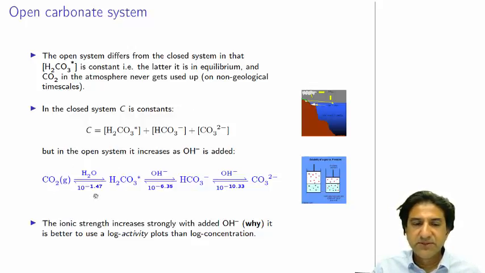So here we have the particular system, CO2 gas in equilibrium in water, with the K constant to dissolved H2CO3. And then that's in equilibrium with bicarbonate, which is in equilibrium with CO3 2-. What happens if we use up some of this? Well, that will cause more of this guy to dissociate, that will cause more of this guy to dissociate, and that will cause more CO2 to dissociate. That's what I mean by the H2CO3 being roughly constant in the open carbonate system. That was not the case in the closed system because it wasn't exposed to the atmosphere. And this is the atmospheric equilibrium here, the gas in equilibrium with the dissolved H2O plus CO2, which we write as H2CO3.